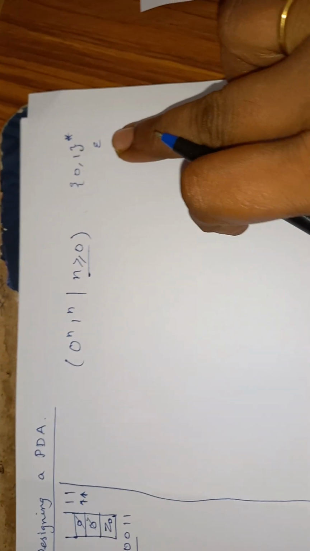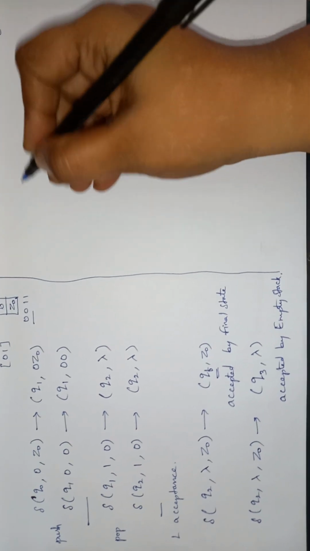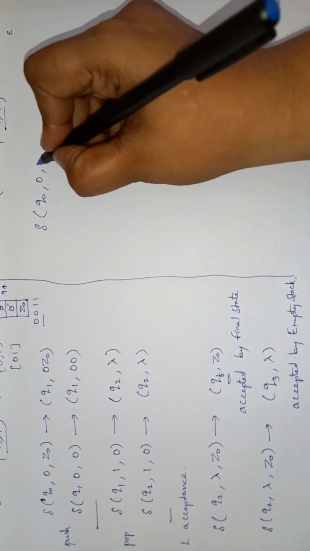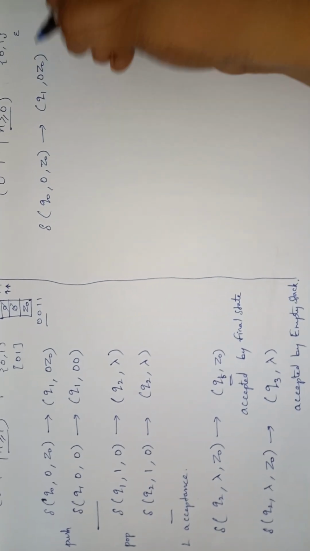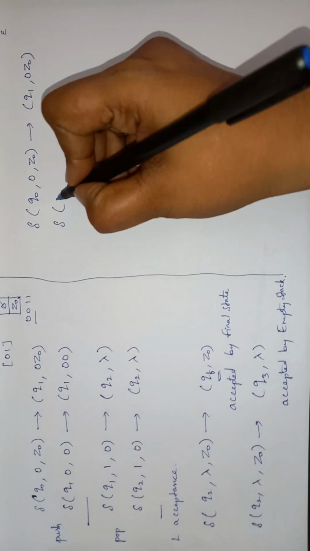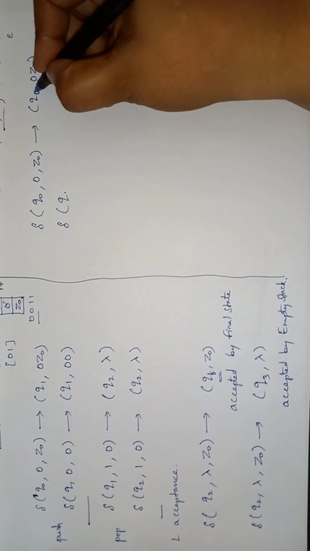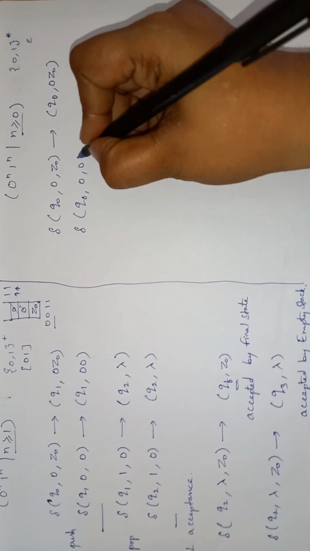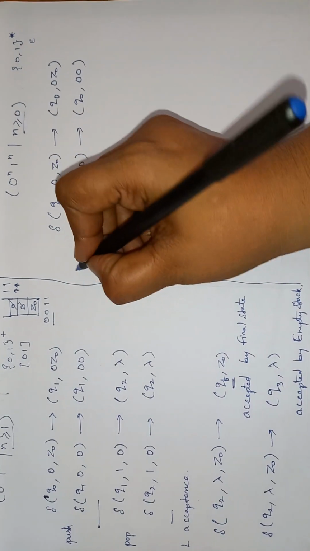Now we are going to the next condition, where it is closure, right? Same way of designing, I will compare and give you the answer. So push operation, same transition function, state, initial state, initial input, and then what is the next thing we have? Stack top, then it goes to q1 comma 0 push operation, right? Now what is the next thing happening here? There is no state change here, right? So it remains in the same state because even null is accepted. So q0 comma 0 comma 0 is on the stack top, now it is in the same state, push 0 0, right? So this is our push operation.